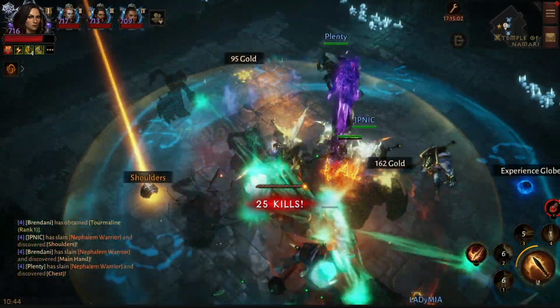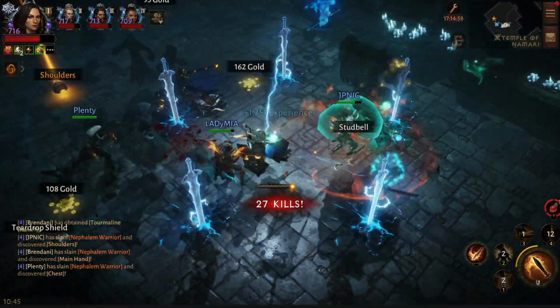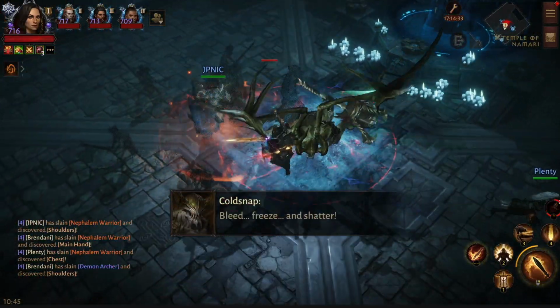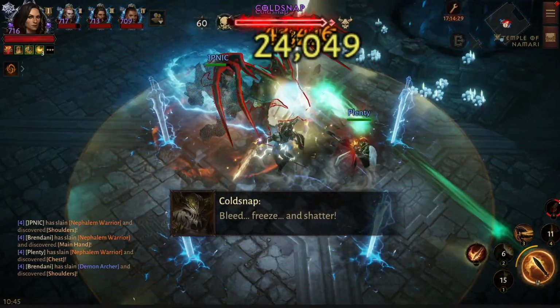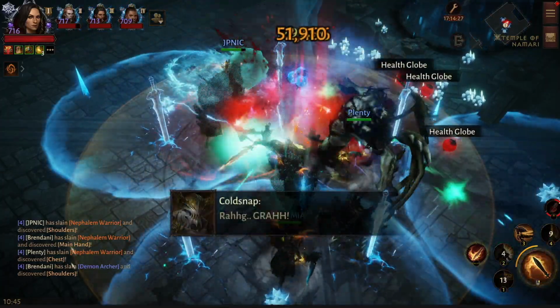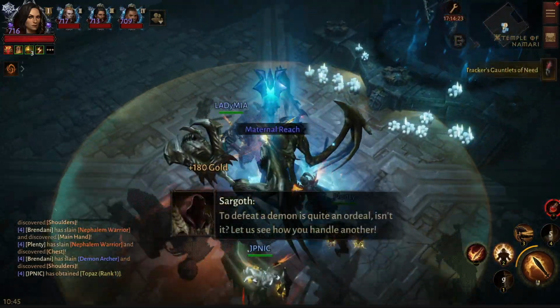Okay, let's take a look at some gameplay here. This is a pugged party. I'm not getting my Mastermind bonuses because there are 2 Necromancers in the party. But I'm still benefiting from 7.5% critical hit chance because there's 3 different classes present, which really is still a pretty powerful buff.